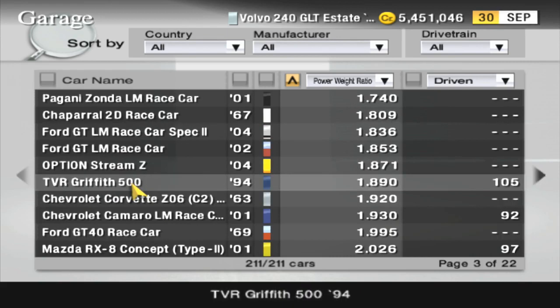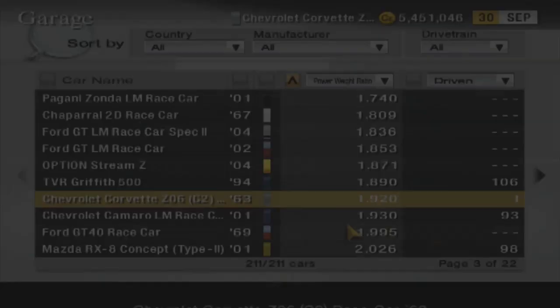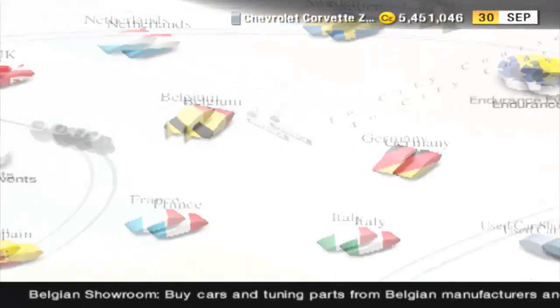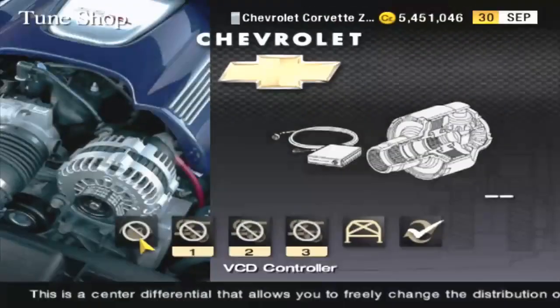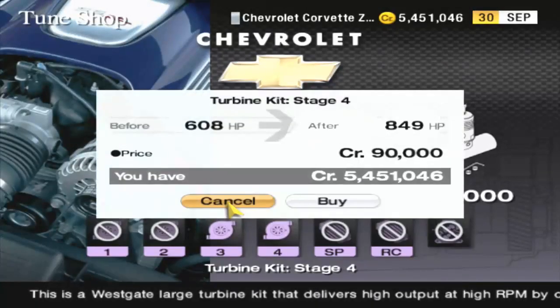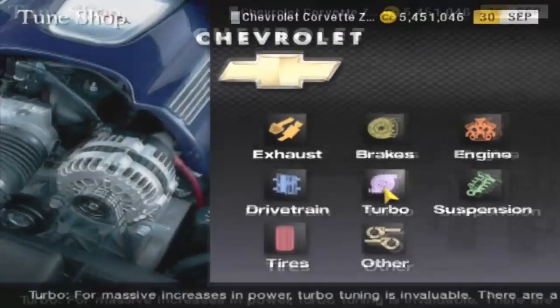You know what? Screw it. I am using this. The good thing is we ain't gonna really need to do anything to it. And besides, this is 300 kilometers. It's not timed, so the faster we get it over with, the better, I guess. And this might be a little worse on cornering and stuff than the Japanese GT vehicles I'll be racing. But as you saw, it doesn't really have that much better of a power weight ratio. It's 1.9 versus 2.2. So this will tune it up pretty good too. But I don't think we really need anything but tires.